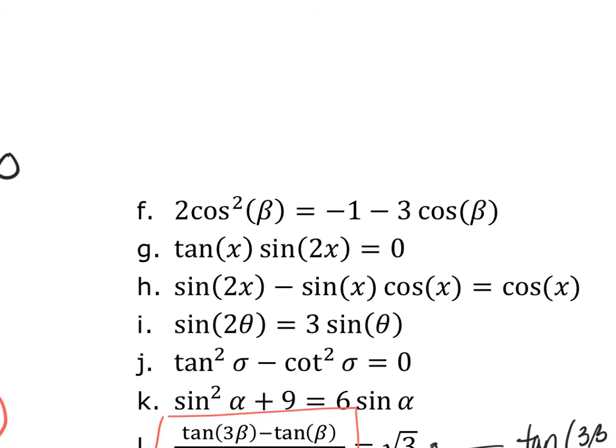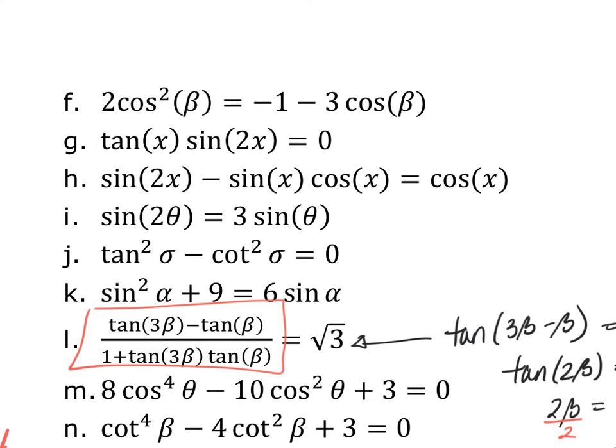So it has tangent and sine, and you cannot divide both sides by tangent x because you have just lost a solution. You can't just arbitrarily divide by a function. I had my calculus student say, I can do this. I said, no, you can't. On I and J, they have the same problem. They either don't have the matching angles or I have more than one trig function in play. So what I have to do, like I did with L, is use my trig identities.